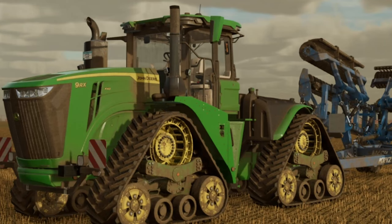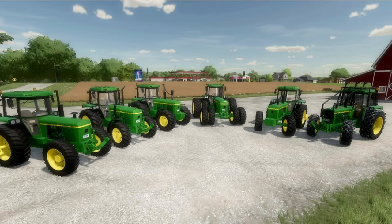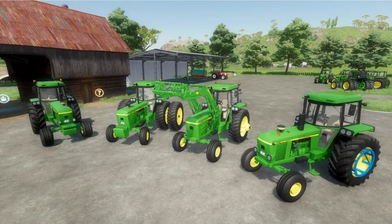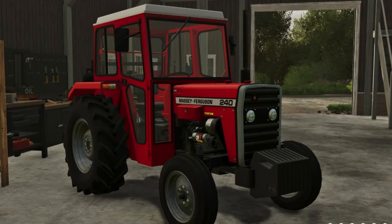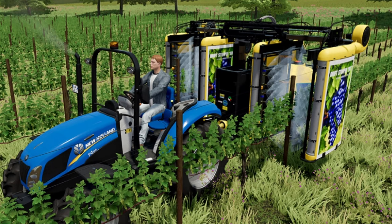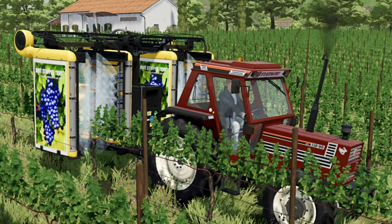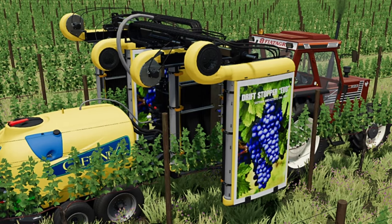It's been a pretty big week for mods in FarmSim 22 and the Mod Hub especially — a lot of big mods have been released this week. Let's start with the John Deere 9RX 2022 series by Sid Modding. We've also got the John Deere 40 series by Black Sheep Modding, a whole pack of older John Deere 40 series tractors. Speaking of older tractors, you've got the Massey Ferguson Small Classics by Peter Jay, with some open cab older style Massey Fergusons now in the Mod Hub. The Kaffini Drift Stopper Evo by Pepe978 was also released — something we can use to fertilize our grapes with. Considering grapes are such a new crop, I love seeing this.